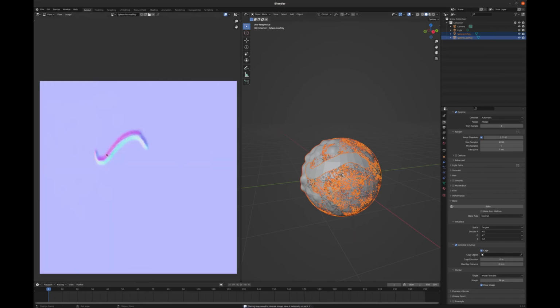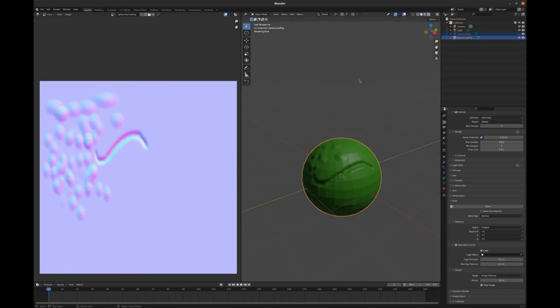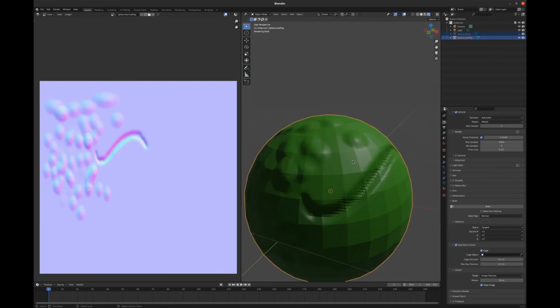Okay. That seems to have gotten our indents, but not our protrusions. So what I'm going to do now is go into this cage extrusion parameter here, and I'm going to put that in, and then I'm going to rebake, and you'll see that that got our extrusions there. Okay, so we are now ready to use this. At this point we could actually delete our Hi-Poly mesh, but in this instance I'm just going to turn it off, and let's look at a rendered view of our simple sphere. You can see that our details are now placed there.